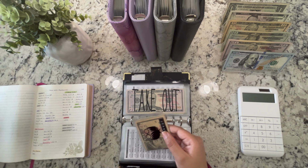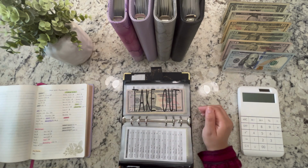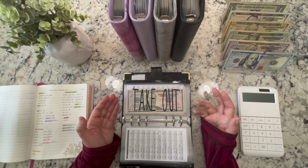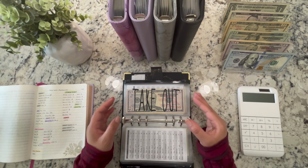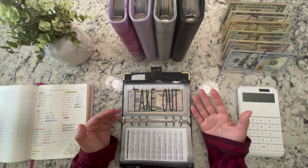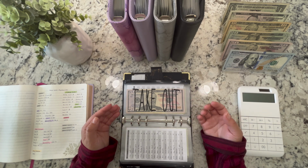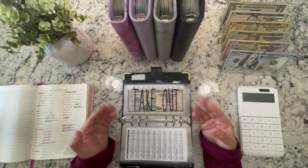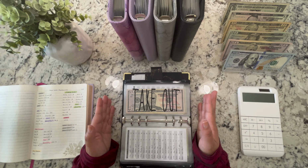I have been doing so much spending, and it's unlike us, it's unlike me, but we're getting everything for our vacation, and it feels like Christmas. Buying all the things we're gonna need. It almost feels like we are just frivolously spending how we used to. The only difference is that now it is actually budgeted for. We've been putting money aside, and although it feels kind of weird to just spend so much money, we know that it is coming from savings and not just aimlessly charging and putting it on a credit card and then paying it later. It still feels really weird though.